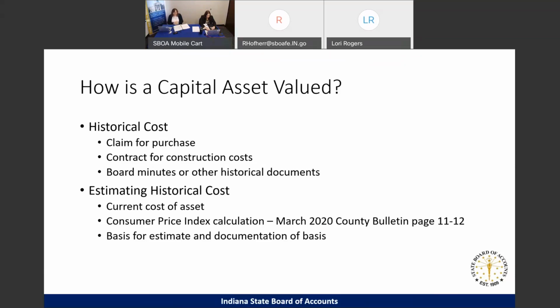Capital assets are valued at their historical cost or acquisition cost. Remember, this is an accounting concept that allows us to defer the cost of the acquisition over the useful life of the asset. The purpose of the capital asset listing is not to report assets and how much everything is worth. Not your fair market, not your replacement. It's not saying this is everything we own and this is how valuable it is. It's to defer the original cost of the asset and to allocate that cost over time.